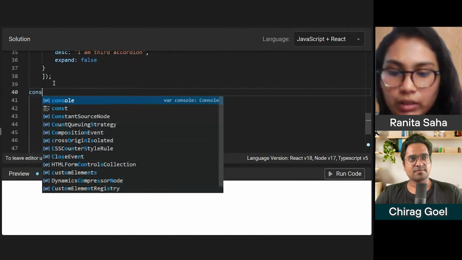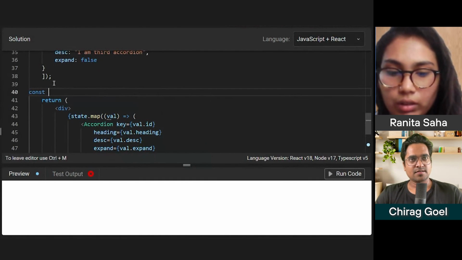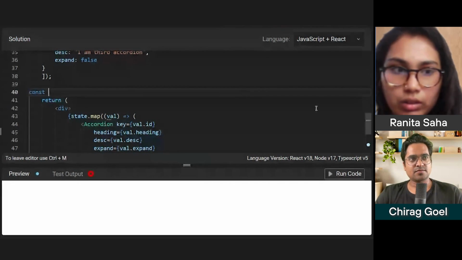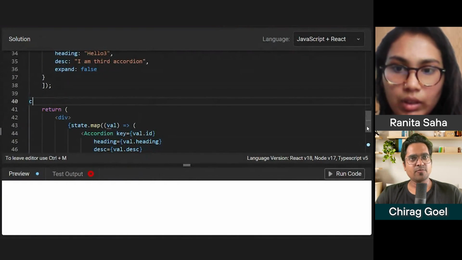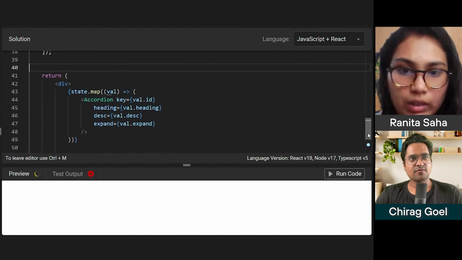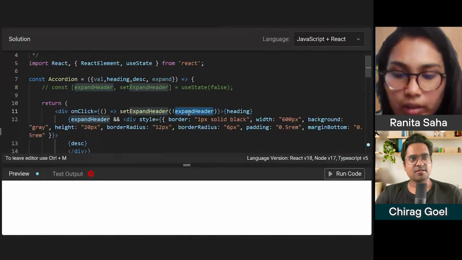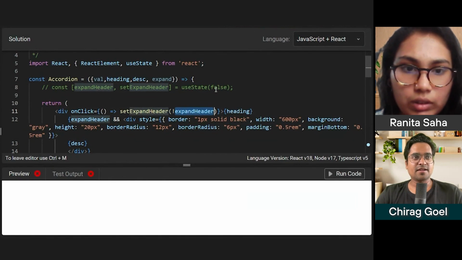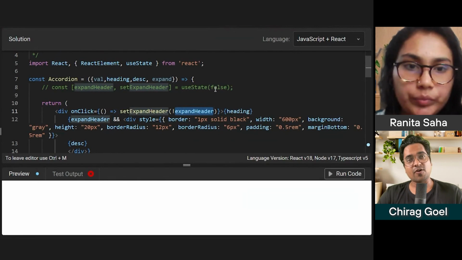So I'll create a function over here and I'll just pass it down to the accordion. You have already passed the expand variable, right? Haven't you passed the props which talks about the current state? Yeah, but I want to toggle it as well. So that is something you can think about: how to toggle. You already have this data inside an array of objects.